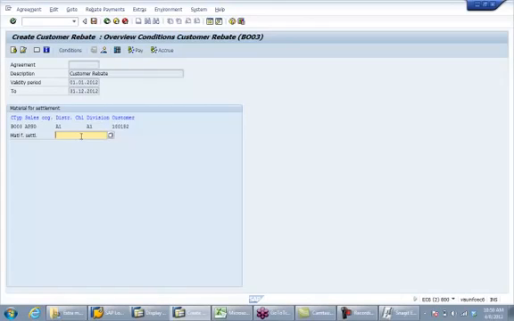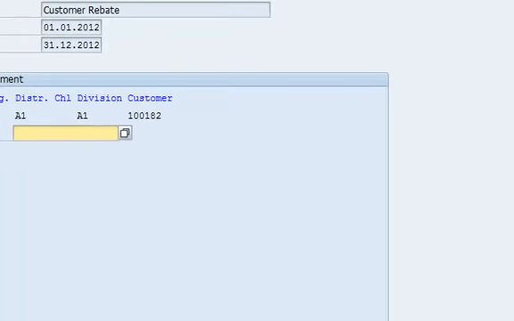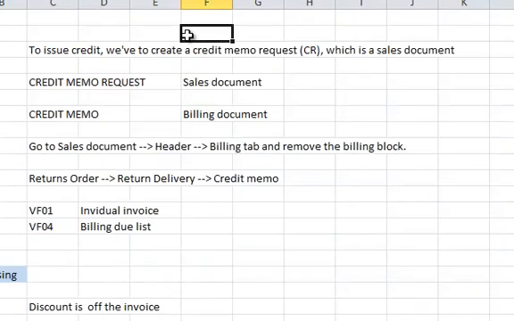SAP asks you for a settlement number. The process is that once you create a rebate and do the sales order, delivery and billing, at the end of the year when you actually make the payment, you create a credit memo request and then a credit memo.